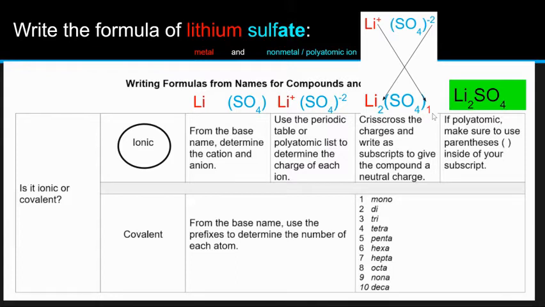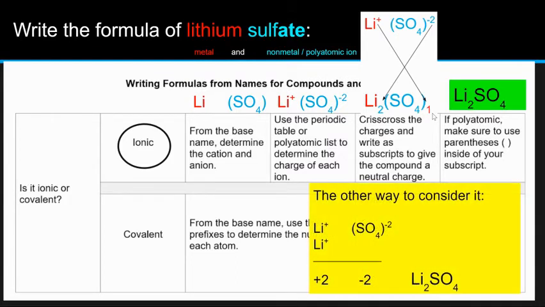Again, another way to look at this formula is to consider the charges and writing a balanced neutral formula. So lithium has a +1 charge, sulfate a -2. I would need 2 lithium atoms, giving me a +2 charge, to balance out the -2 charge of a single sulfate group. Again, a formula is a ratio of atoms, so two lithium atoms, Li2, will combine with a single sulfate group, SO4.